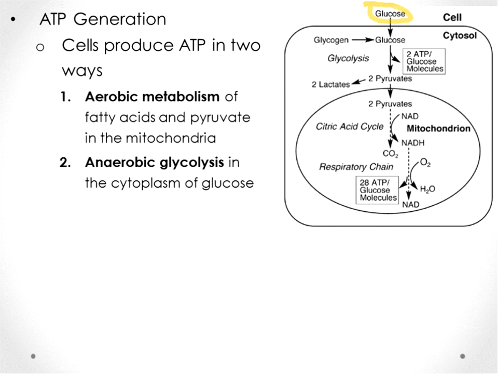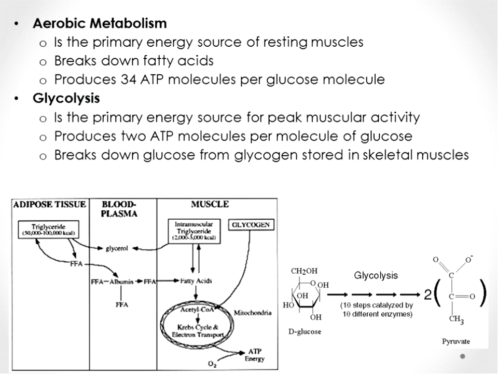Okay? Now, fat, glucose, and proteins all enter into aerobic metabolism right here as a 2-carbon molecule, and they go into the mitochondria. So aerobic generation of ATP can come from a variety of fuels. All right, so this is why if I eat a low-carb diet, like Atkins or the Zone, certain diets, they have different plans, your goal is that if you don't give the body the carbohydrates, it's got to make fuel from other fuels. It's got to make ATP somehow. So you're going to end up burning more of your fat and more of your protein to make that ATP because you don't have glucose, the preferred fuel for making ATP.